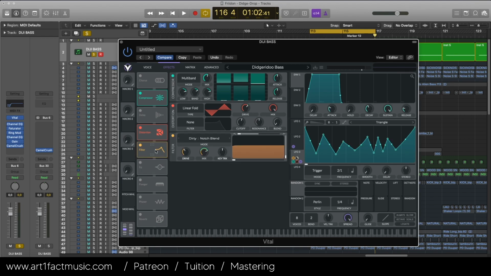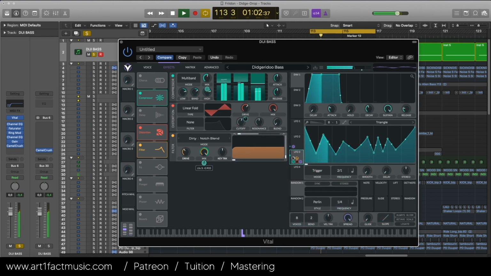And the final thing I've got on is a filter, and not the final thing, the one before the final thing. And actually, what I've done on this one is I've pretty much just turned all of the settings off. So there's a tiny bit of low end. You can barely hear it. But what I've done is I've made it so that there's no frequencies at all. And then I've put this on the LFO here. So it's almost like I'm just dipping the volume up and down. I could do this up here on the volume slider, but I like to see it moving in this kind of orange color.